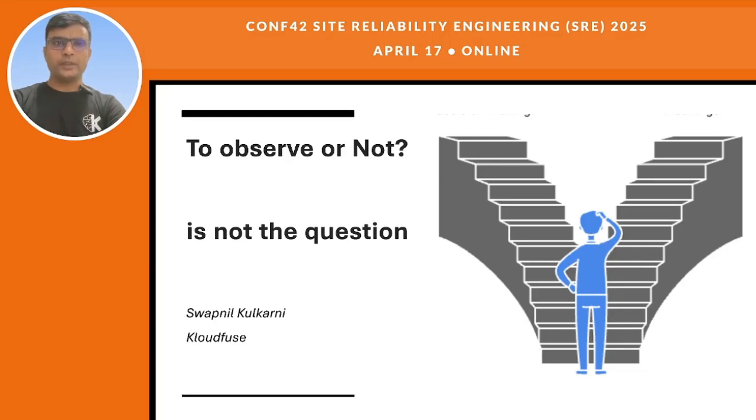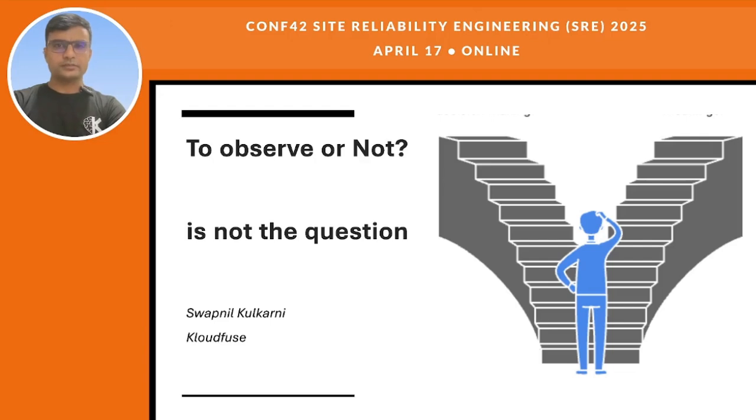As the name of the topic suggests, whether to observe or not, I don't think that's a question. Everybody is deep down into observability. But the real question is whether it's giving me the output that I'm expecting, whether I'm running the observability systems correctly and looking at the data correctly. So, when we deep dive into the world of observability, we need to look at not just what it is, but how it plays into different contexts across my organization. Whether I'm a developer, SRE, product manager, security, or work in compliance or something else, observability has something for me.